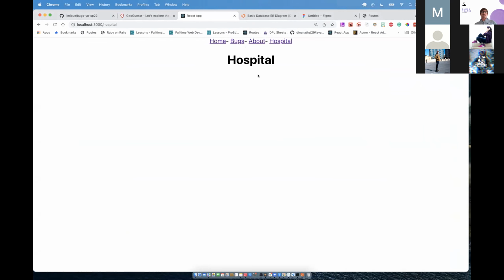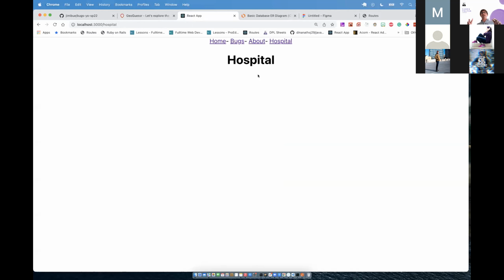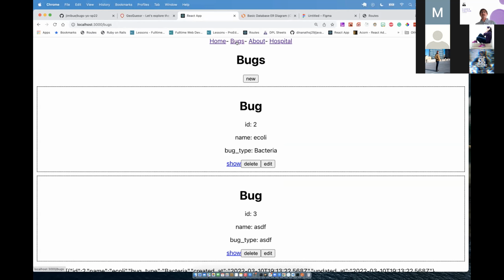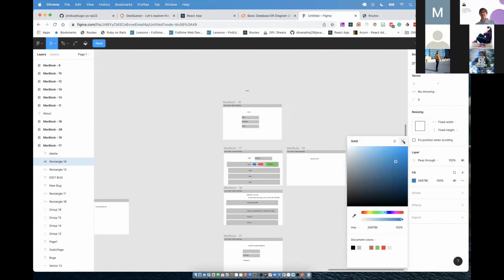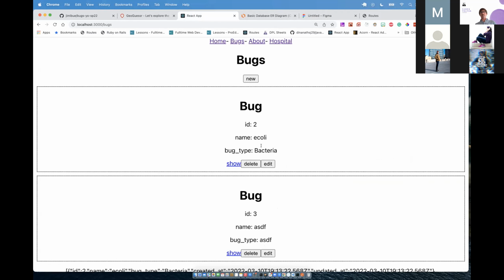So yeah, it's part of this hackathon, and part of coding is you need to start making the coding design decisions of how do we want to set this up in code? Because as a client telling you to build this, I don't care if you use the data provider or not. I don't even know what that is. I want this. I want it to look like this. It's up to you how to make that work.